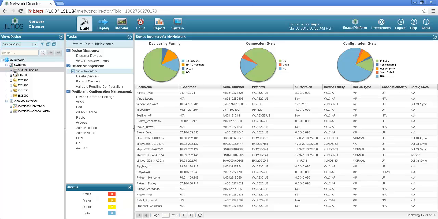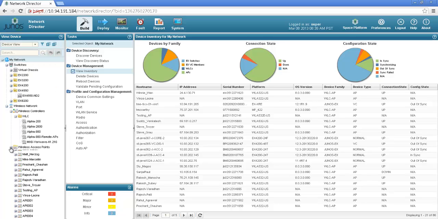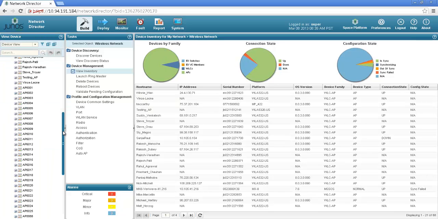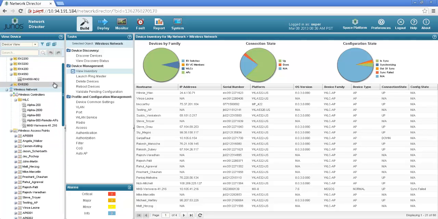So all the 2200s would be listed as part of 2200 here, and then similarly all the 3200, 4200 and 4500s would be listed over here, and the same is applicable for my controllers as well as the access points. So here are all the access points that I have in my network. So that was all about the view pane.